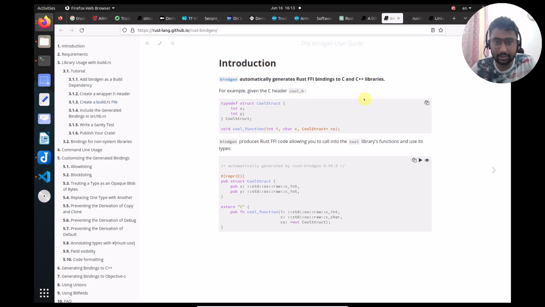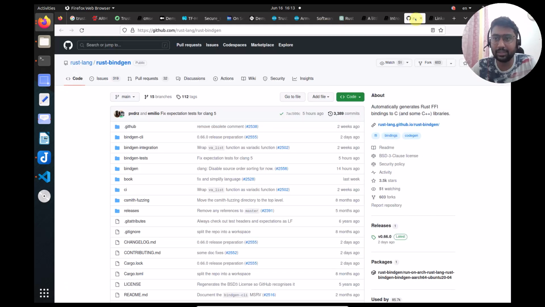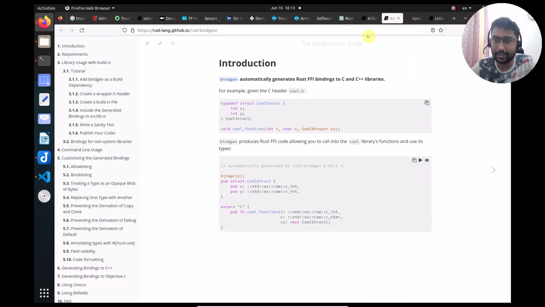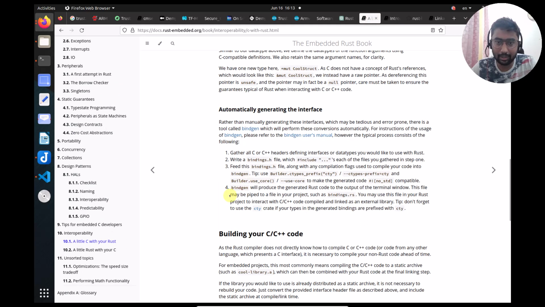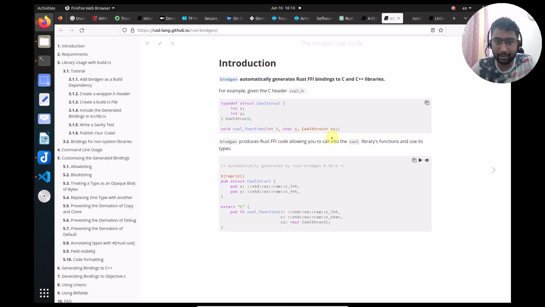So bindgen is nothing but a crate which helps us to create Rust bindings. A Rust binding is nothing but a representation of our C structs and functions in our Rust code. Rather than doing it manually, we can use this bindgen crate to create bindings for us.